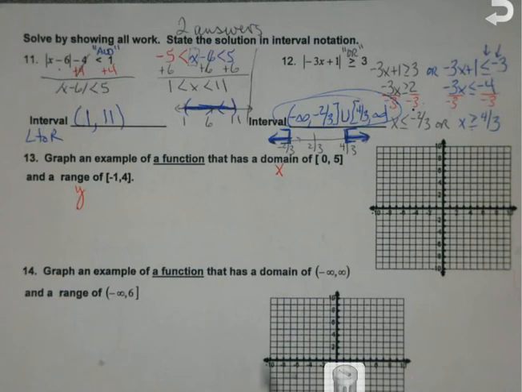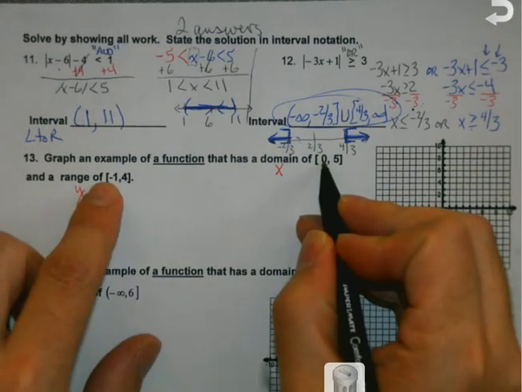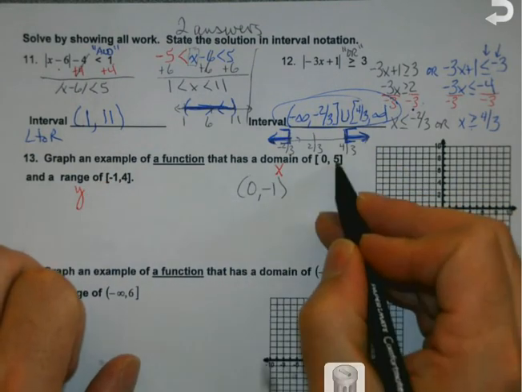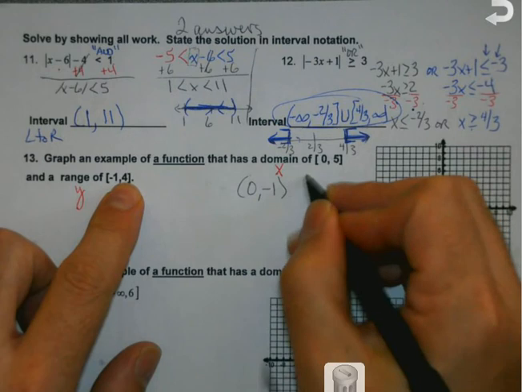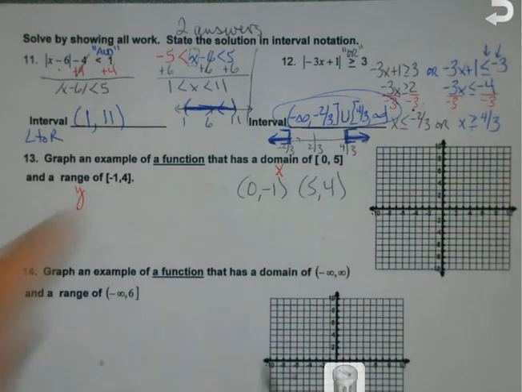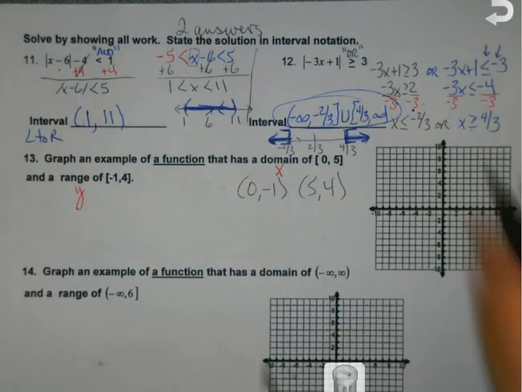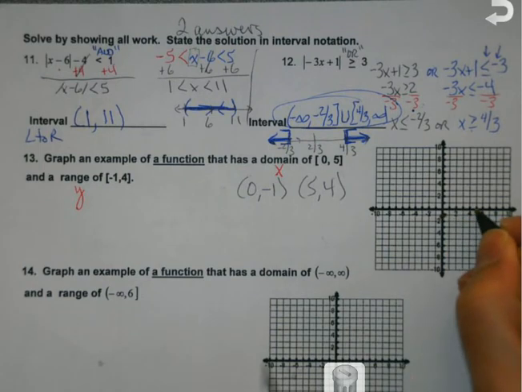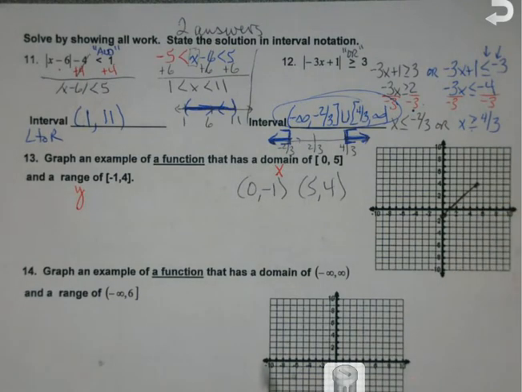So instead of doing that, we've talked about before the easiest way to do this little trick. I'm going to take my x and my y, the first ones, make a coordinate point. I'm going to take my second x and my second y. Make sure you're putting them in the right order. That matters. And what I can do then is plot those 2 points, so 0, negative 1, and 5, 4, still not time to go, and just connect the dots. Don't draw a line through. No arrows. Just connect the dots, and you're done.